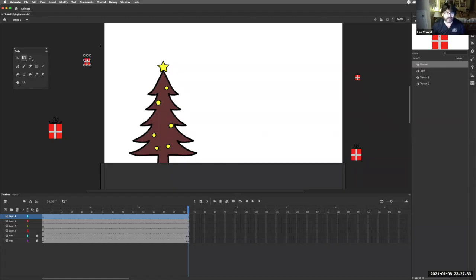So now basically I have 1, 2, 3, 4 presents, and I'm going to have them come in. As I mentioned before, I can select these frames with the shift key and insert a keyframe for all of them.